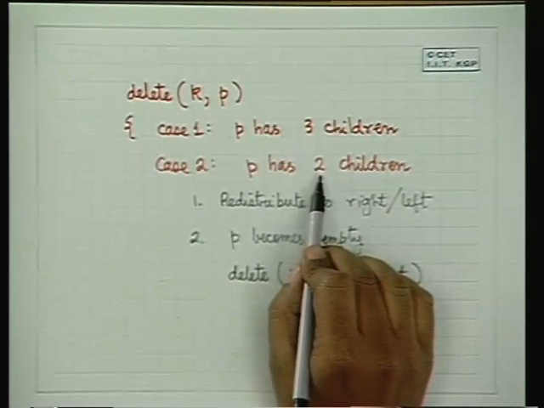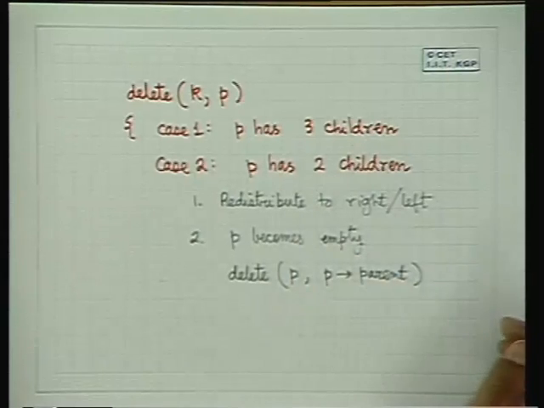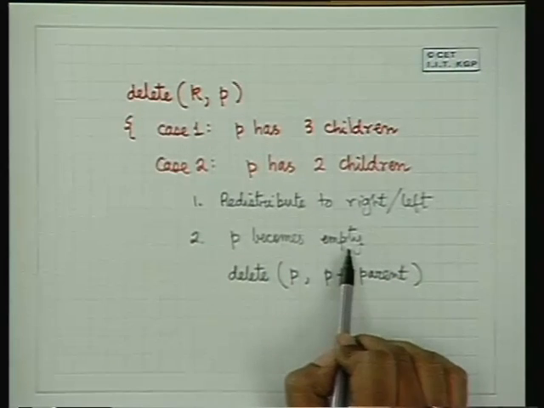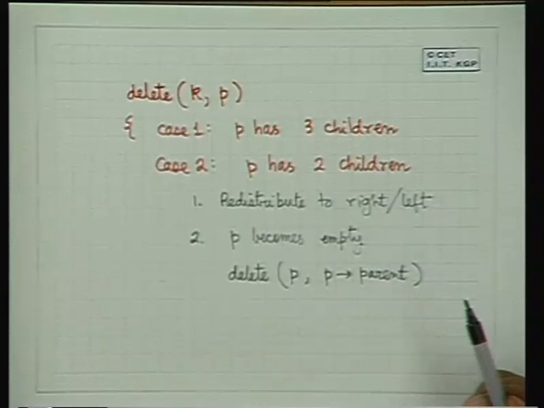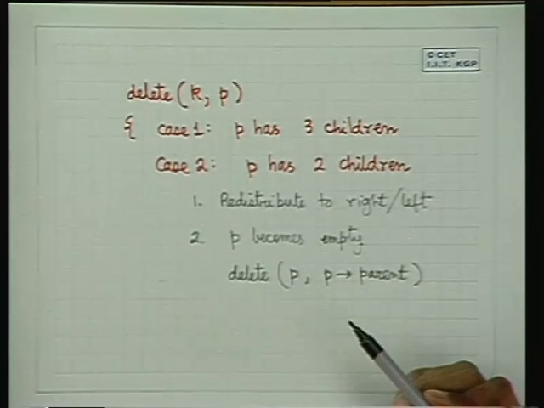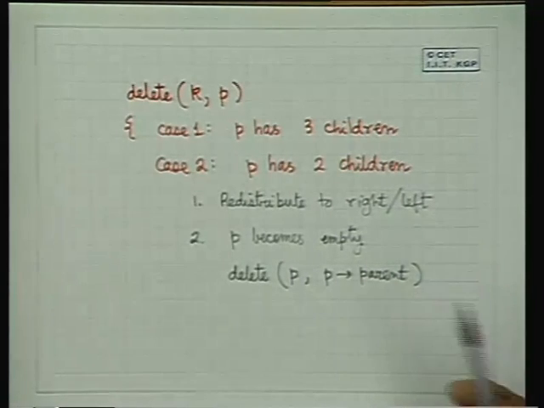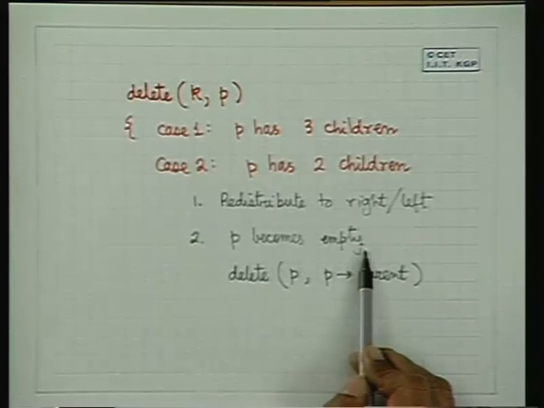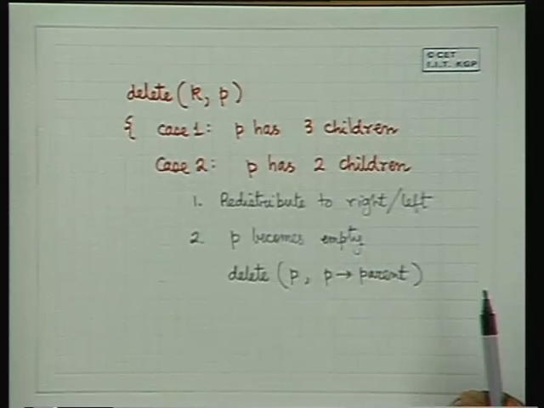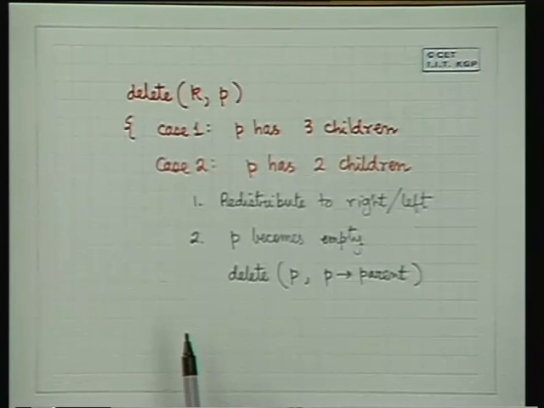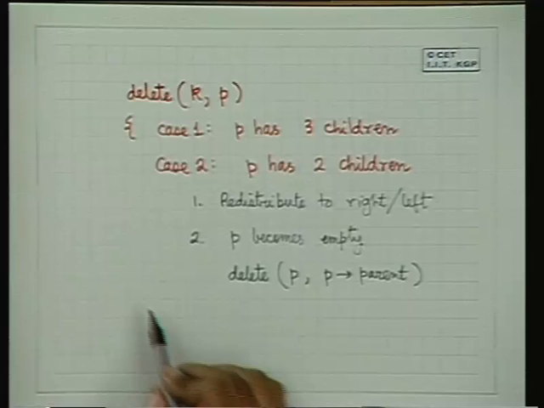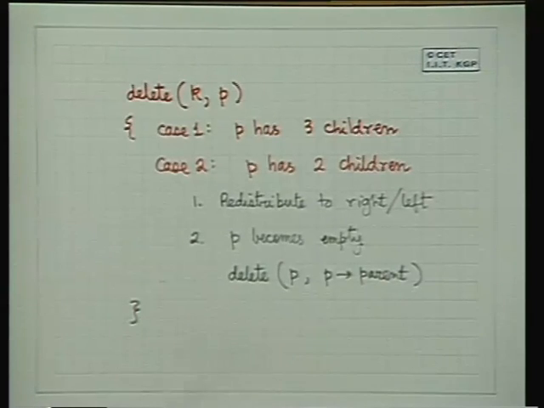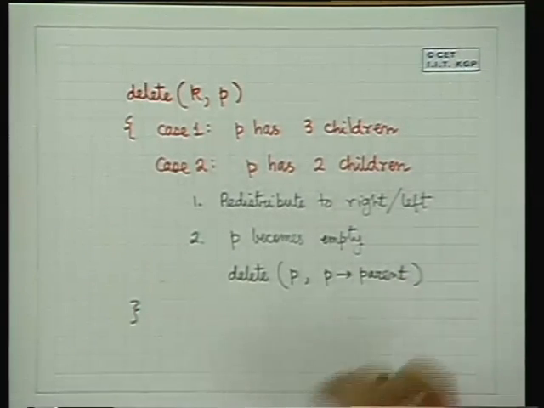It has 2 children. Now if it is right, no, okay, he says that P will have to become empty. No, if your right brother has got 3 children, you can just take 1 and push it here. If its right brother has got 3, you just take 1 and push it here, then P will not become empty. But if your right brother has got only 2, then P will become empty. So that way, and then you delete this. So this is the overall structure for delete. You can work it out.